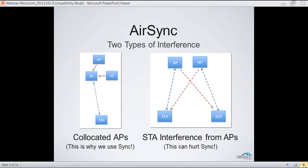One thing I wanted to discuss, after shipping AirSync, we saw a lot of people had misconceptions about how AirSync works, and it's probably our fault for not educating the customers well enough. So we'll be updating our product literature to explain this a little better. With AirSync, it solves one problem, and that's AP co-location. As in example 1, you can see there are 3 APs near each other. When one AP transmits and the other AP right next to it is receiving, it causes co-location interference. And this is what AirSync solves. When all APs transmit at the same time, this problem goes away.